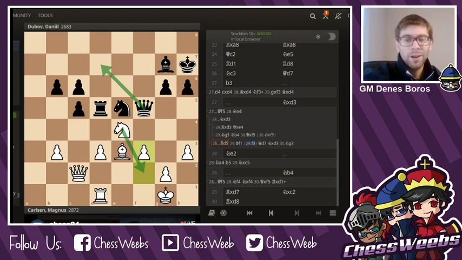Black is just holding all of his pieces together, but this is going to be lots and lots of suffering. In fact, chat and viewers, what do you think? What will be the end result of this game? Meanwhile, I take a bit of a sip.